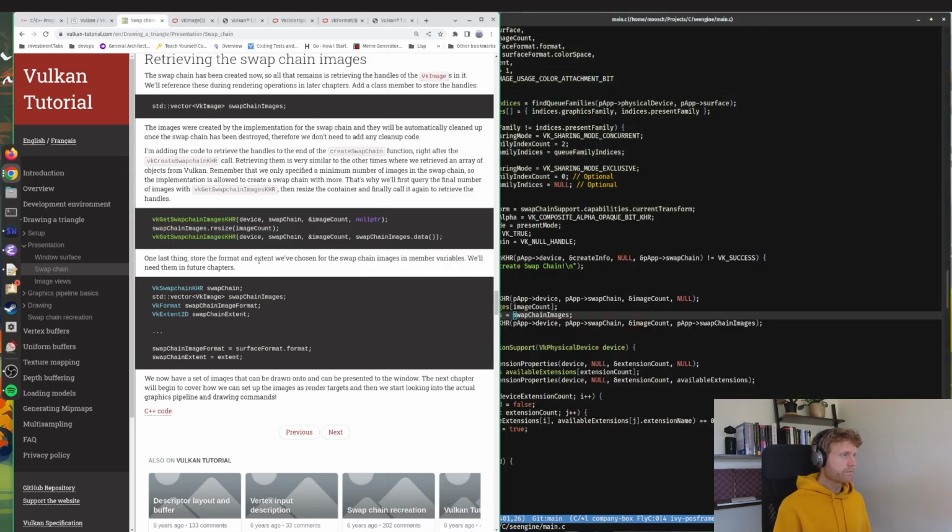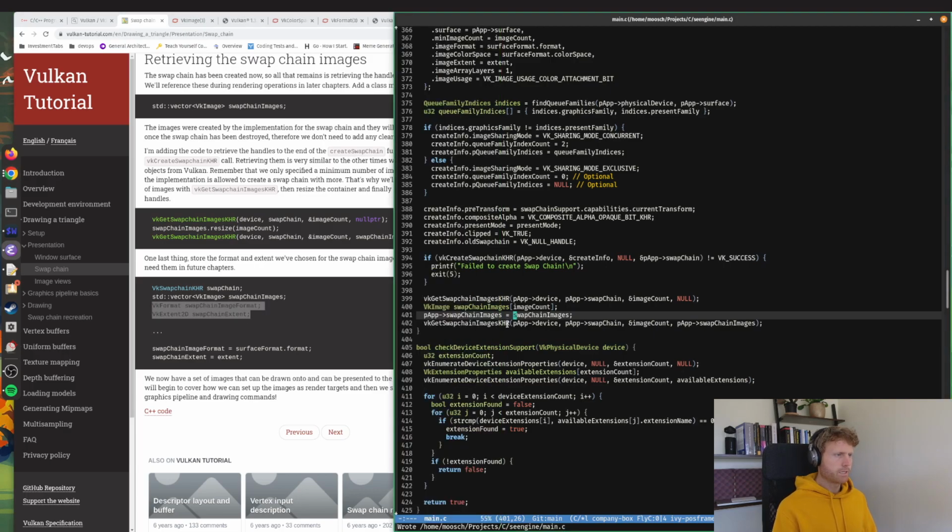One last thing, store the format and extent we've chosen for the swap chain images as member variables. We'll need them in future chapters. Okay, all that jazz. Okay, swap chain, not all that jazz, just these two.